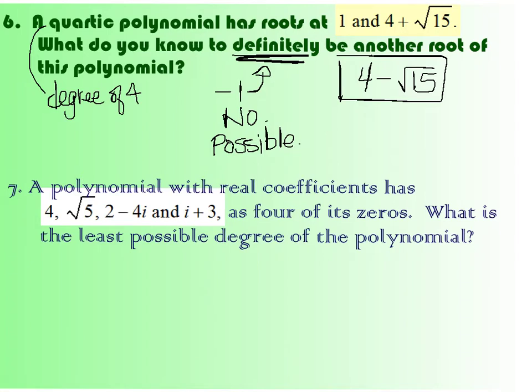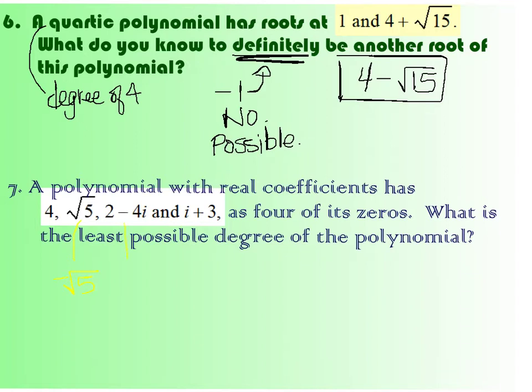Again, we can't see the polynomial that it's talking about, so we don't really know. We can just go based off of these 4 zeros it gives us. And again, using the conjugate root theorem, we know that if there's a square root, then we also have the conjugate of it. So that's going to help us out. Notice we have a square root of 5, so we also know we have negative square root of 5.